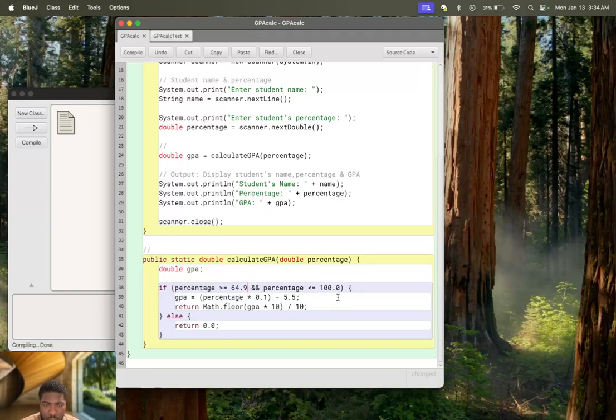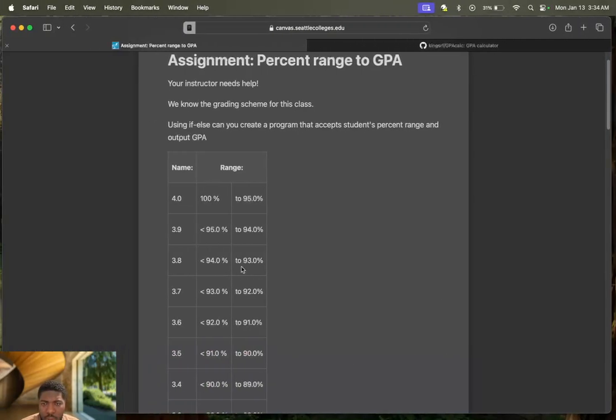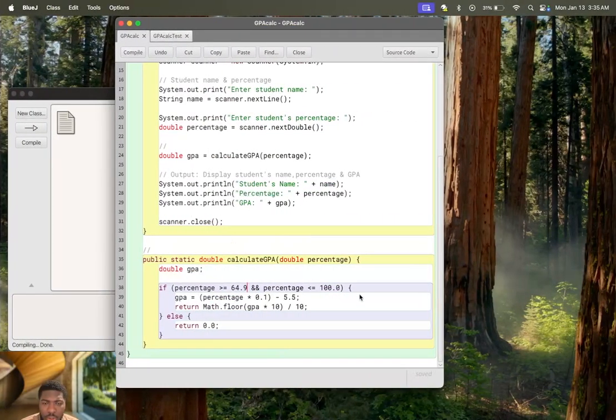If 95 is 4, then let's do a 94.9 over here instead. Let's do an else if instead.